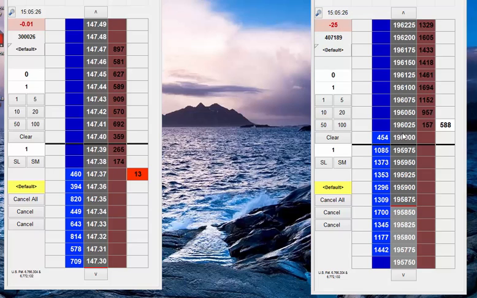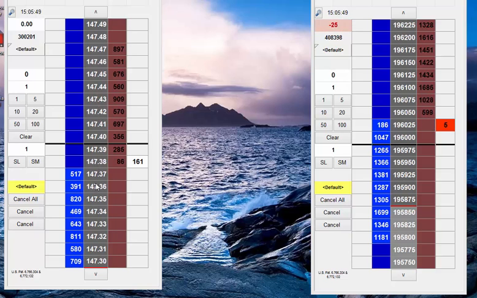So these are a couple of ladders. Obviously from your trading software you can get up any market in the world, and they'll all be displayed on a price ladder such as this. Now, why is it called a price ladder? Obviously we can see that each of these price levels looks a bit like a ladder. We have different rungs on each price, as you would on a rung of a ladder.